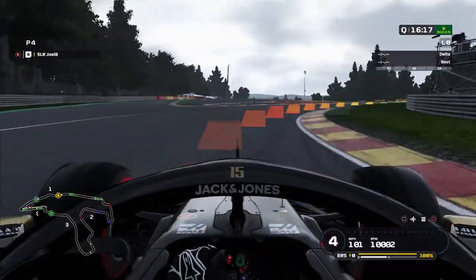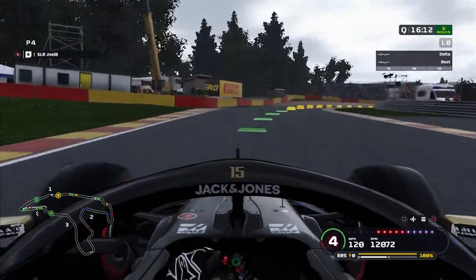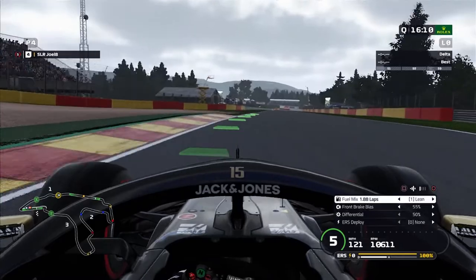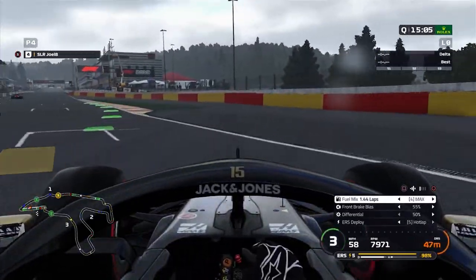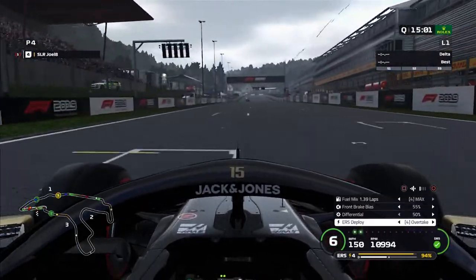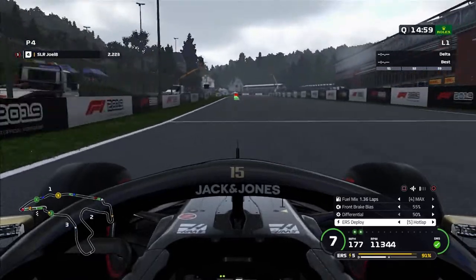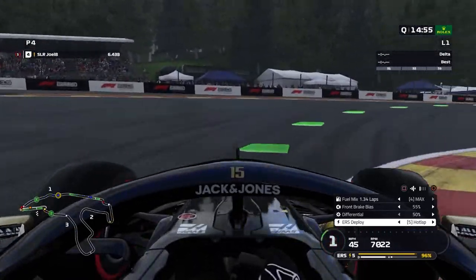Again, I haven't done any practice, but the radar said for this qualifying session there would be rain at the end. Now you can see here on my out lap, I'm coming through Les Combes and there's rain already. So we're about to start our lap now, and I knew this lap was going to be crucial because we have to get in a good lap because the rain's only going to get worse and it's not going to be a good track to improve your time on.